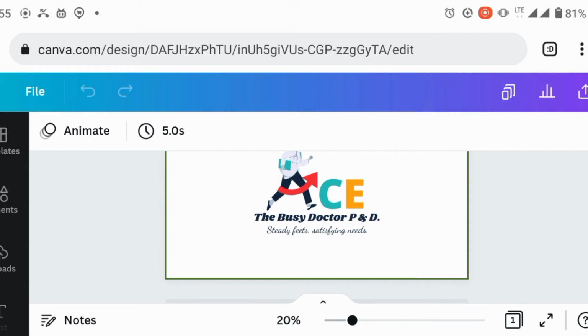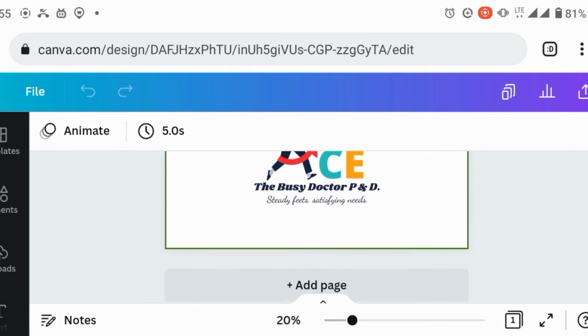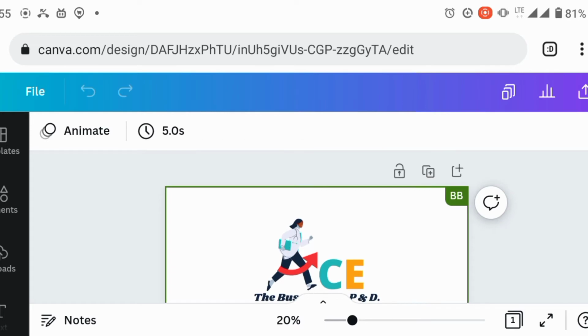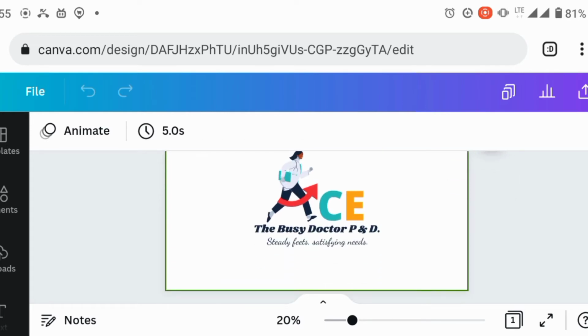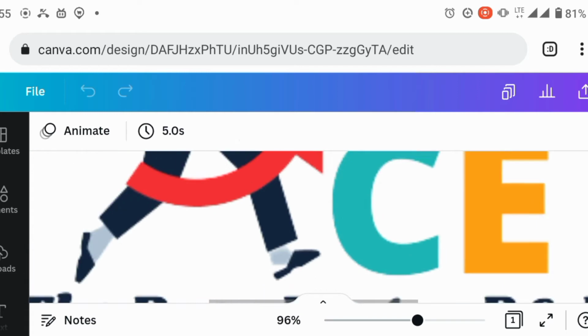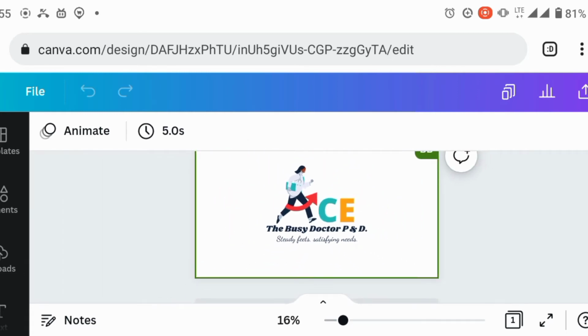You can see that this is in the landscape position. I slanted my phone so that the way it's being displayed will be as if you are viewing it through your laptop or computer. So this here, you can use it to increase or decrease the image. Now as it's in this position, there are some things that may not really show. So I'm going to tilt it back to the other position, portrait position. Right now it's in landscape position. I'm going to tilt it to portrait position.